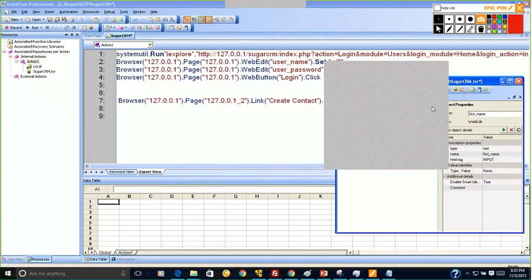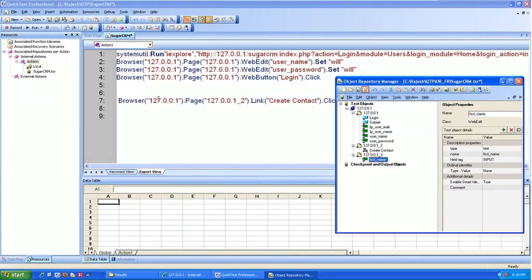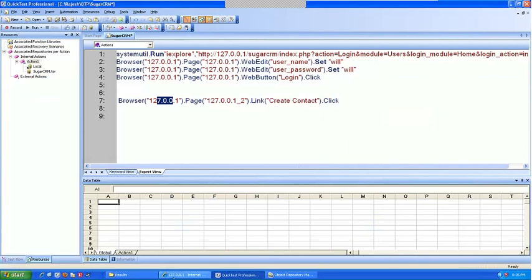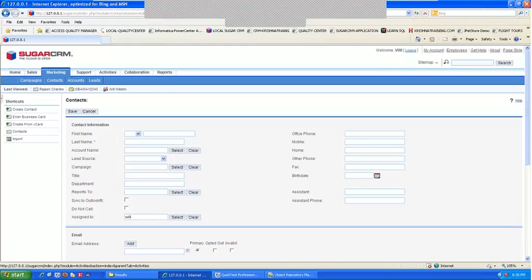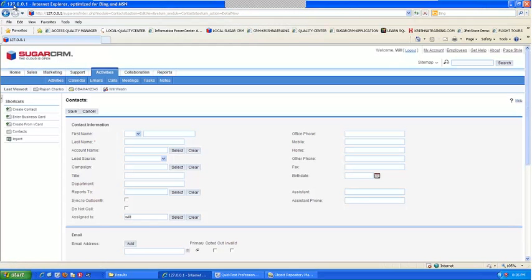Rajesh, for the browser, it always gives... Hold on, one at a time. Yeah, go ahead. For the browser, it always gives the name as this 127. No, it's not this, it is this one, right? What is happening is the browser does not have a name, so it will take the title. You see the title? 127.